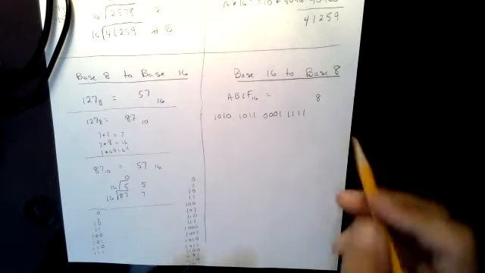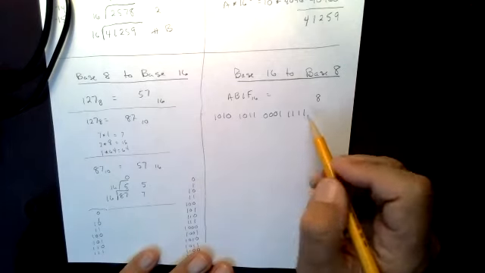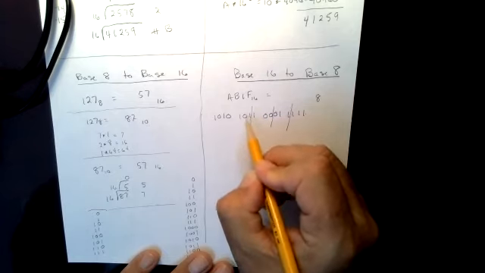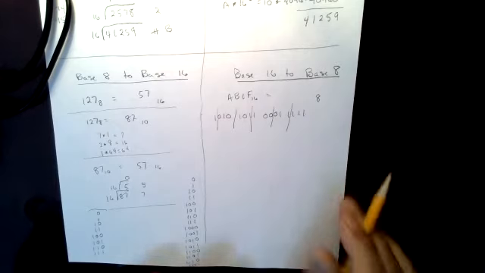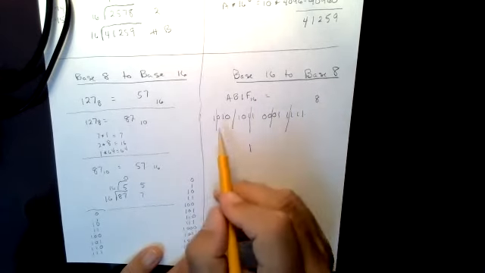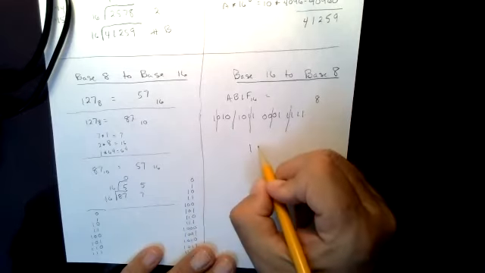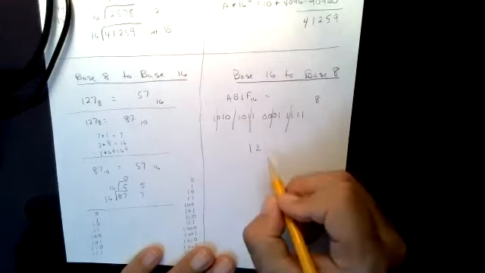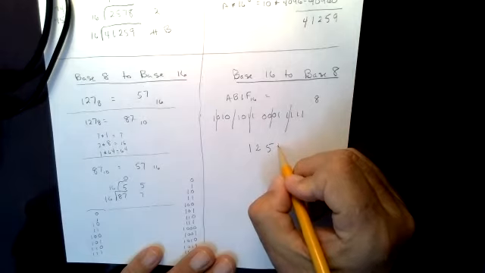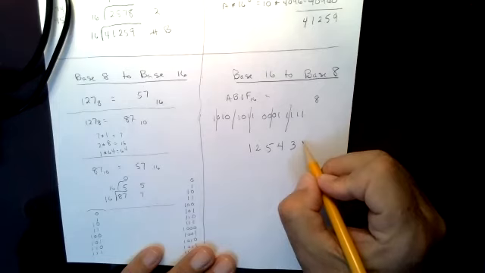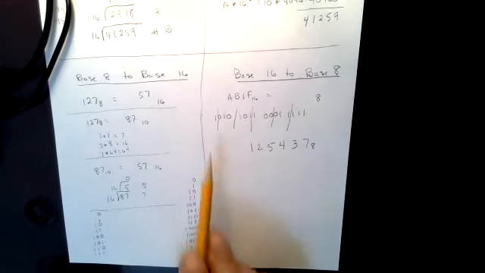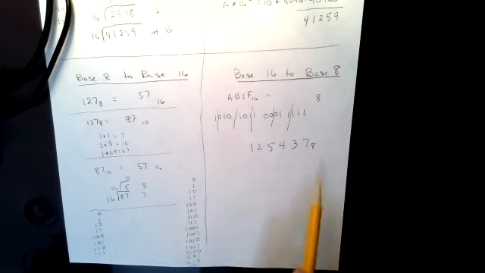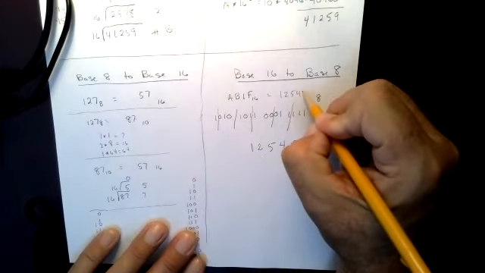Now, a moment ago, I said my base 8 numbers are groups of 3 coming out of binary. Coming out of this, I'm now going to have a 1, a 2. This is a 1, no 2, and a 4. So that's 5. This guy is 4. 4, 3, 7, 7 in base 8. So AB1F in base 16, if I go to binary, 8 is groups of 3, 16 is groups of 4. So when I rewrite this, I get 1, 2, 1, 2, 5, 4, 3, and 7.